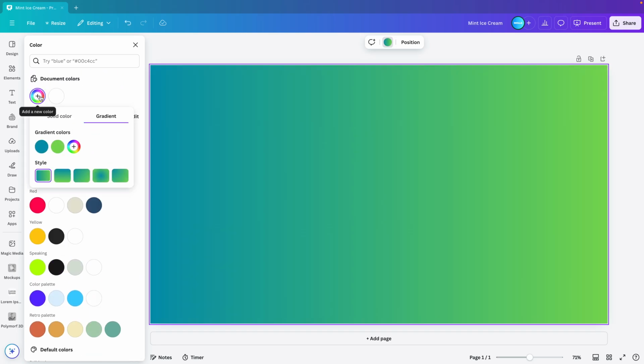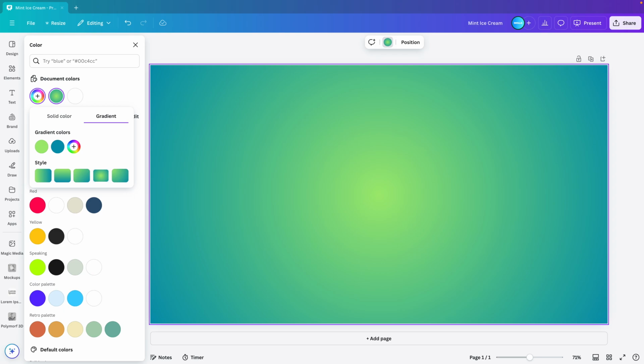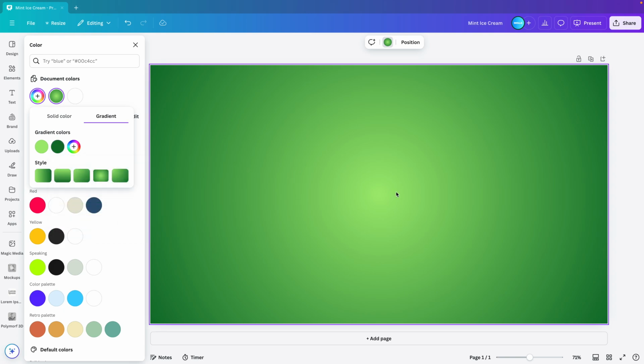Go to add new color. And now we're going to make it a circular gradient. We want to have the darkest part on the outside. So we're going to shift the colors around. This way we get the dark part on the outside. But also want to change the colors. So for the light, I'm going to go for the colors A5EB75. Press enter. And for the darkest part, I'm going for the color code 117430. And also press enter here. And this gives us a nice color where we will have the center light up.